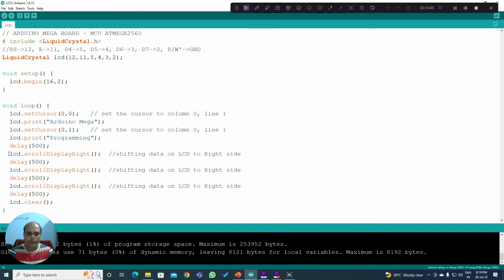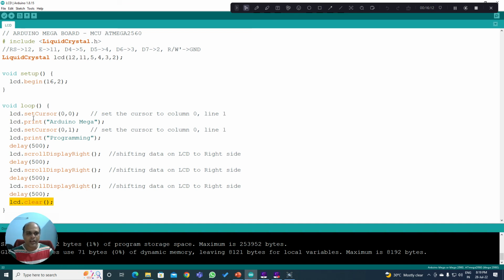I am going to move the display towards the right by 1 position, and again retain the value to visualize the result. Again I execute the same function, so it makes 1 step towards the right, retains the value for half a second, then moves the display right again. So 3 times the data is going to be shifted towards the right. After doing that, I am going to clear the display, so it gets completely erased.